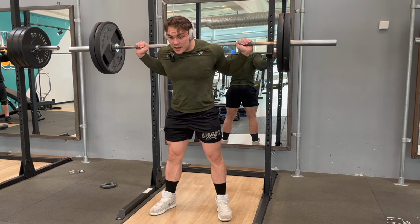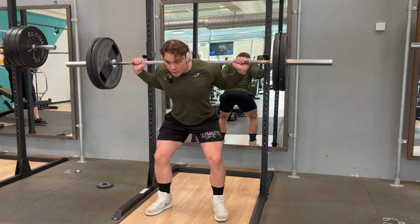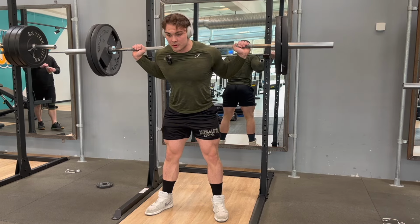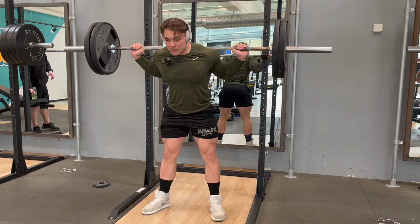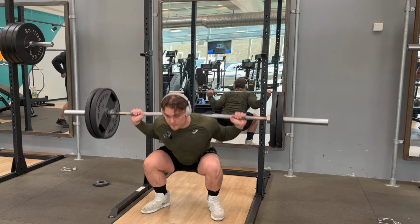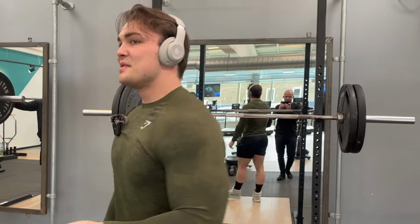Brace, ass a little bit backwards. Knees forward, position, shoot back up. Brace, knees forward, shoot back up. That probably wasn't perfect, but you get it.